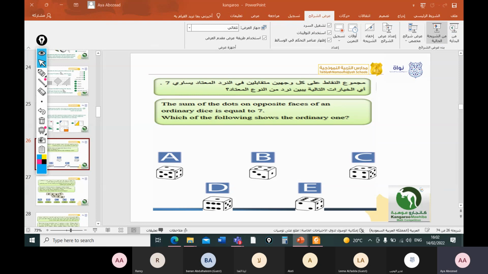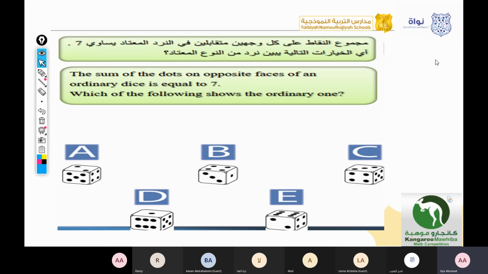Let's start with the first question for today. Remember, it's going to be 1 minute. You will try by yourself. After that, write your answer in the chat box. Then we will explain each question. But I wanted to see how you think about each question. Now, let's start with Lina because Lina came first today. Lina, can you read the question?